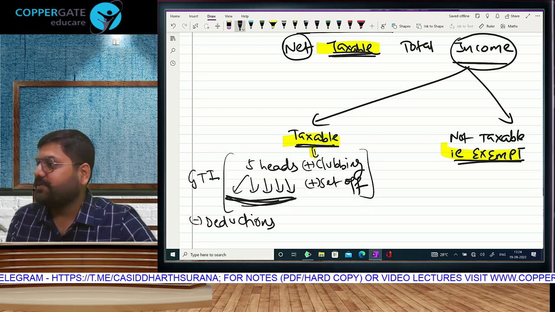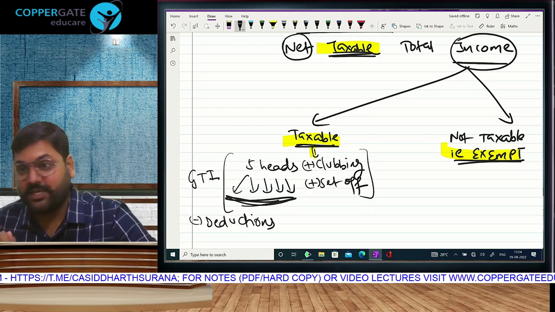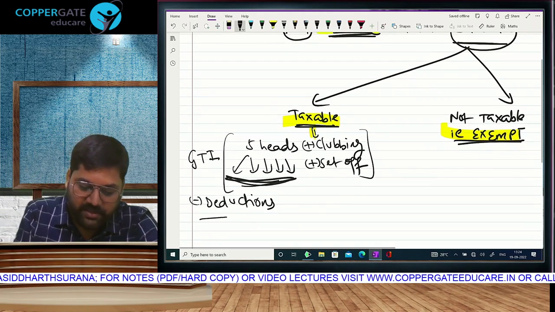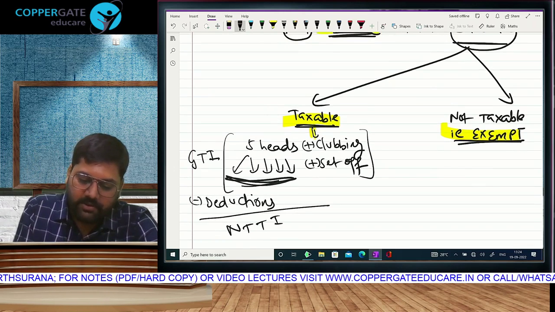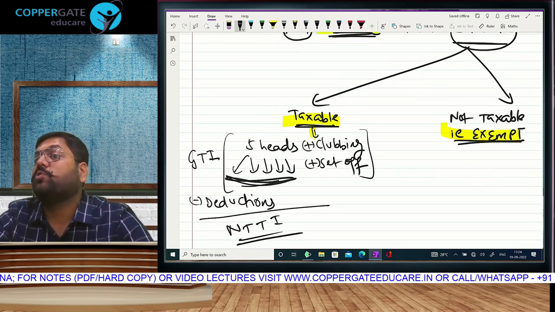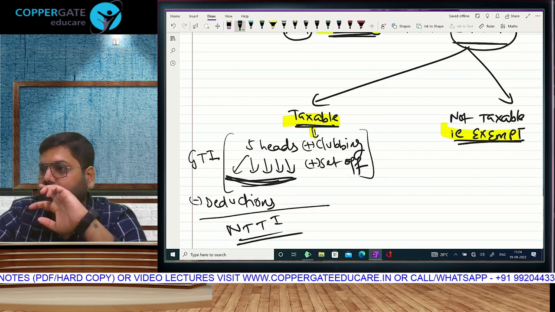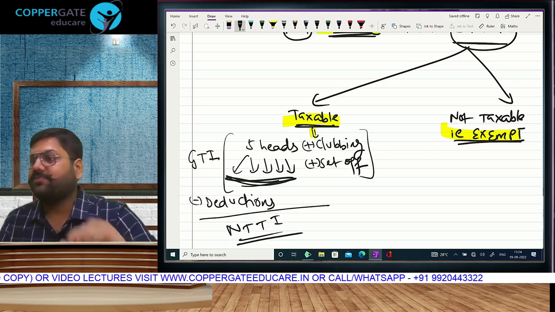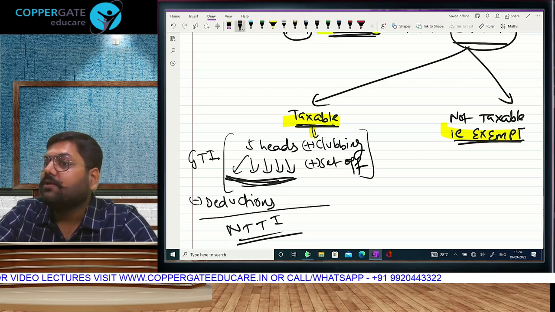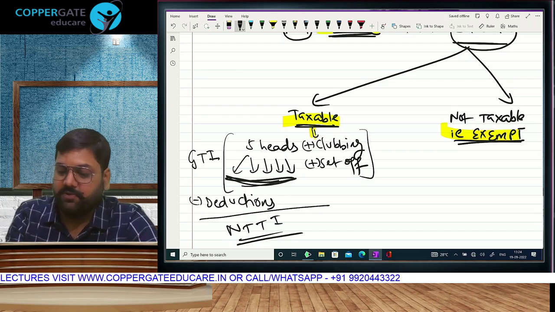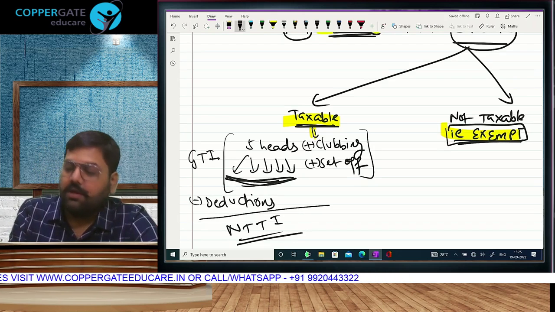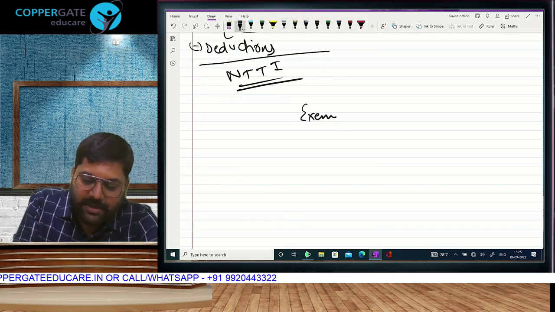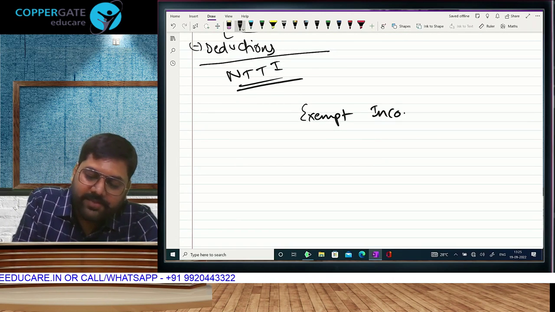So, life insurance premium, medical insurance premium, if you give donation to any charitable trust, all that is going to be eligible for this deduction. With this, we come to our net income. You observe carefully, that means I have to teach you 8 chapters under taxable income. But I told you that the total number of chapters in income will be 9. So, which is that 9th chapter that we will be doing today? A chapter called exempt income. The name of the chapter that we are starting today is a chapter called exempt income.